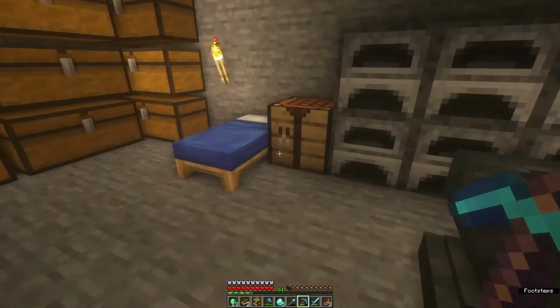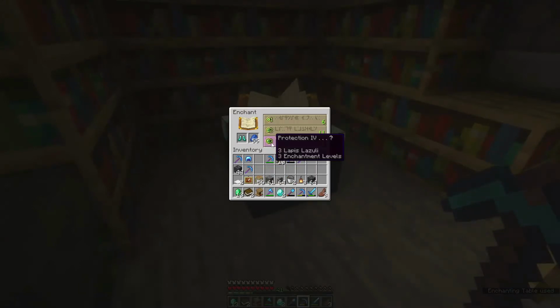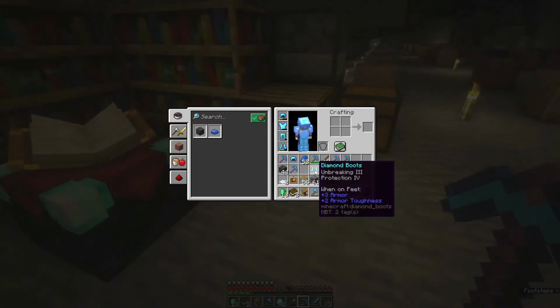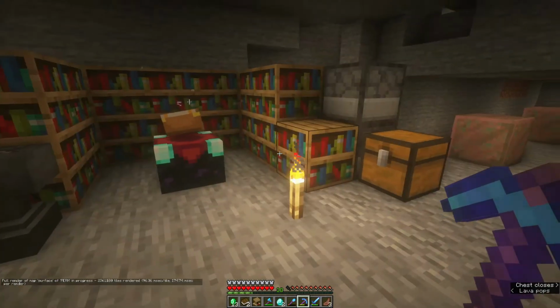Now, it's hard to tell. This one is an efficiency 5 as well. Still got levels. Protection 4. And unbreaking. All right, what do we got on our boots now? We have protection 4, and we rolled the same exact thing. We should have looked. Well, we got a spare piece of boot.